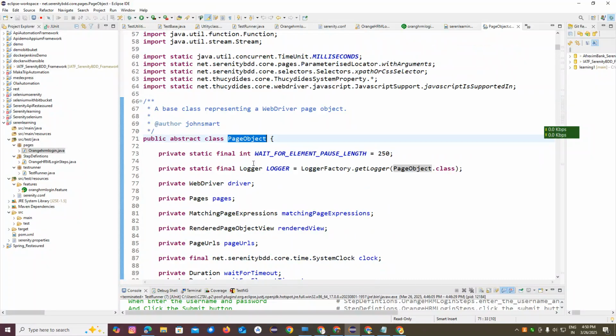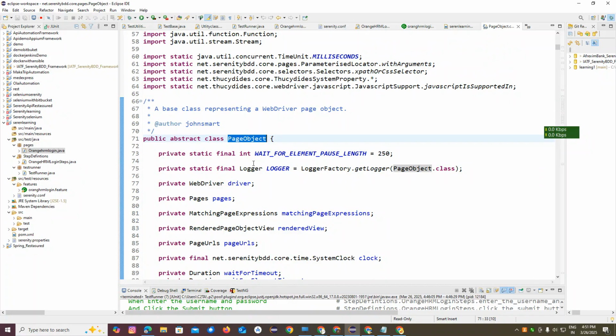So why do we go for the Serenity framework? No need to create a lot of base classes and reusable methods, since Serenity itself has its own reusable methods that we can use, and we can also create our own methods.